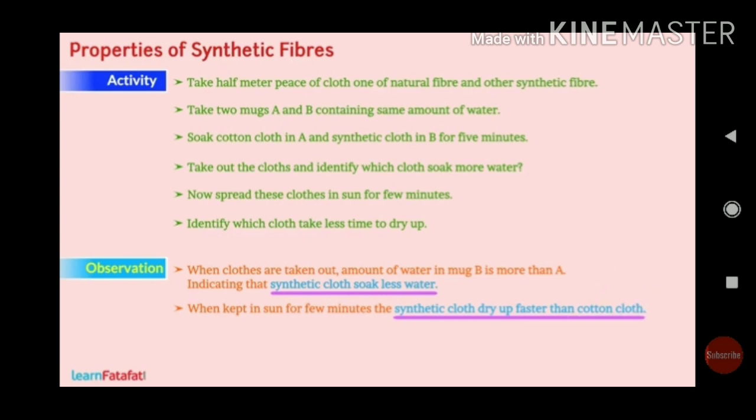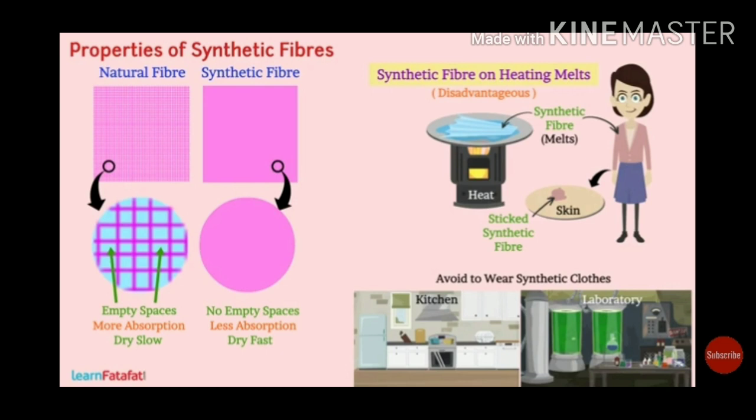So now what to do? Take the yarn from the cotton cloth and burn it. Similarly, burn the yarn taken from silk, wool, nylon and acrylic. If you get the smell of burning hair, then that yarn belongs to silk or wool. When you burn these fabrics and get the smell of burning hair, then you have to understand, students, the fabric is silk or wool.